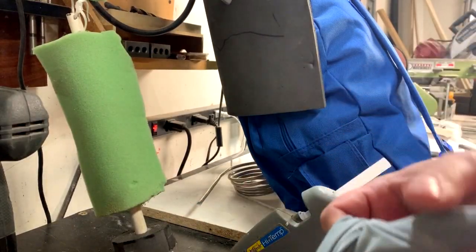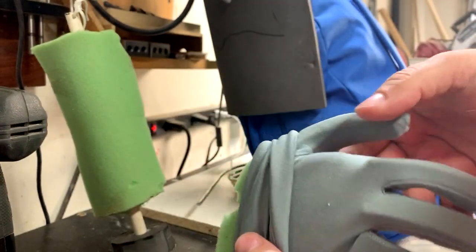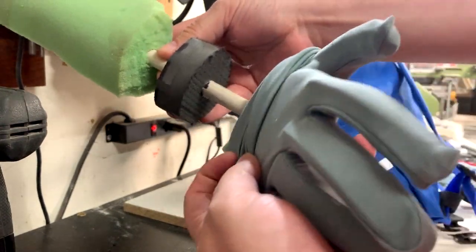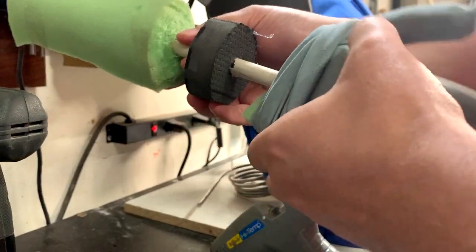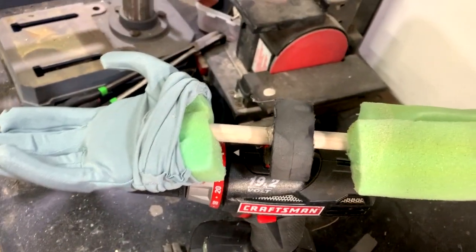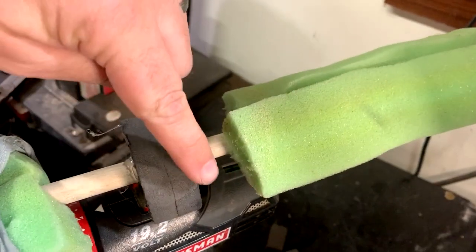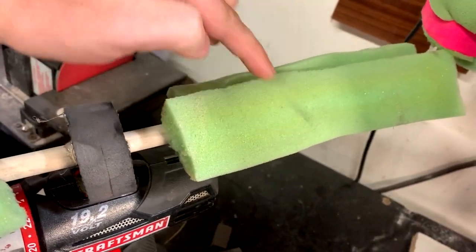Okay, now I'm gonna connect the hands on. What I've done is just torn out a little bit of a dent there. I'm gonna take the little wrist thing and I'm gonna glue it on right there. Okay, I've just got it resting there on my drill. We'll let that cool down. Then I'm gonna put glue around this thing and pull the glove up and glue it around there, and maybe some up here.